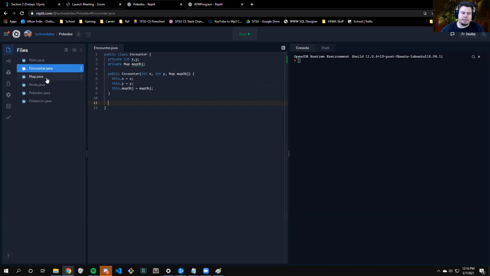Basically, what will have happened up to this point when this gets called is we will have stepped into a node, and there's a Pokemon on that node. If there's a Pokemon on that node, then we need to launch the encounter handler, and this is what runs it. Public void run. In our encounter, we're going to offer the user a few options. The user will get to, oh, we should also pass in the scanner object.